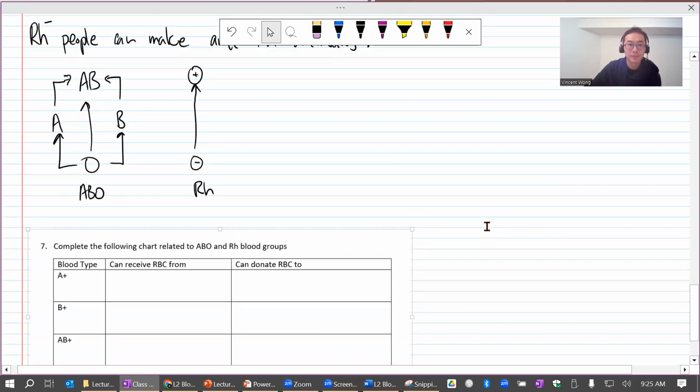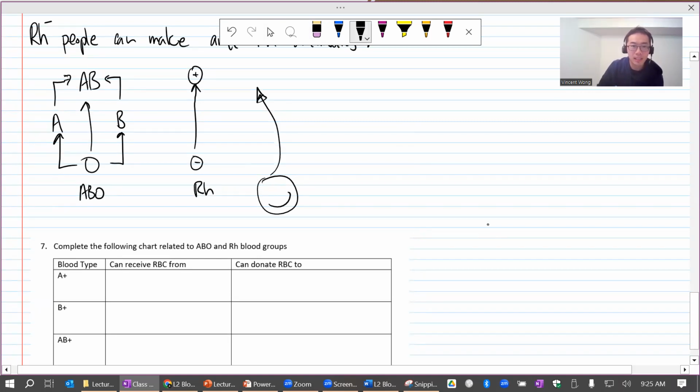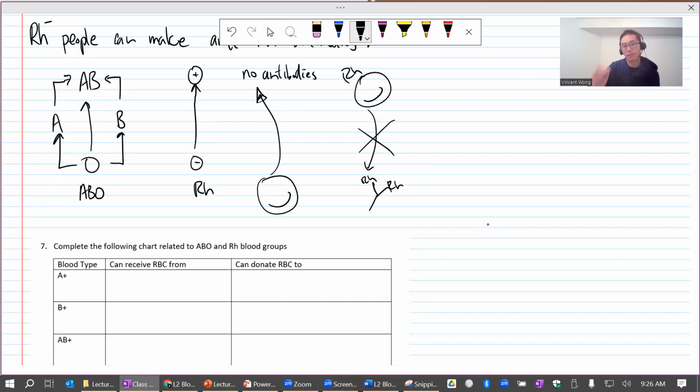No, but it happens. The Rh is in the blood, right? And the Rh is on the RBC, right? So this person has no Rh on the RBC, so that goes over, and this person has no antibodies, right? So that's okay. However, if you have an Rh positive and you go this way, then this person has the Rh antibody, right? And that's why this is not okay. Does that make sense? Yeah. Okay.